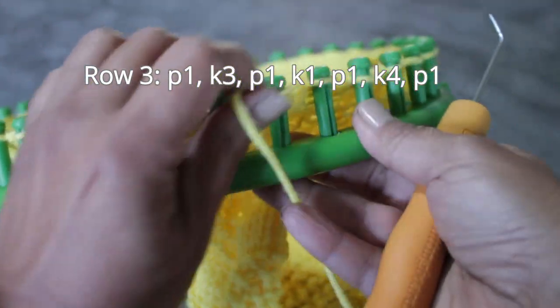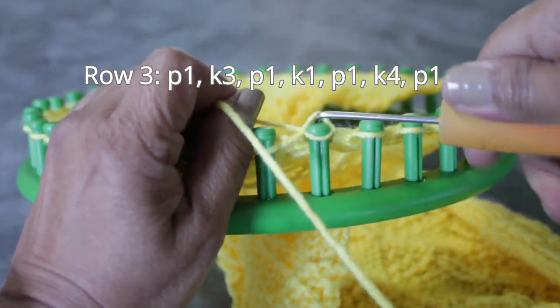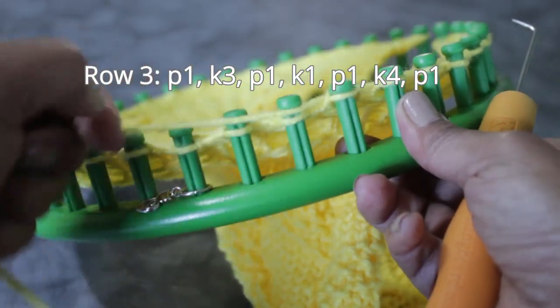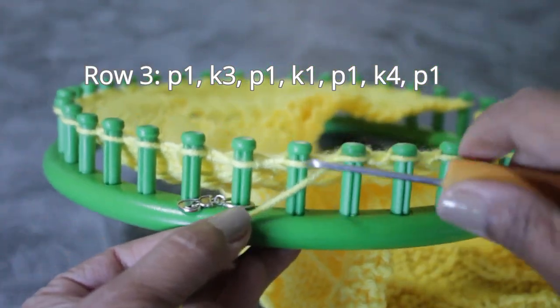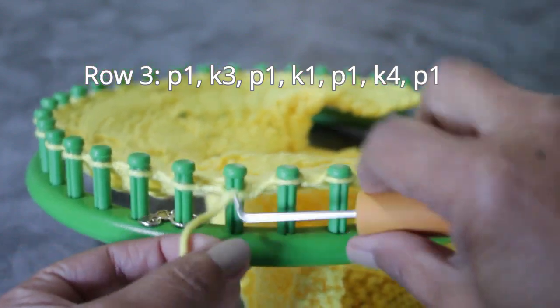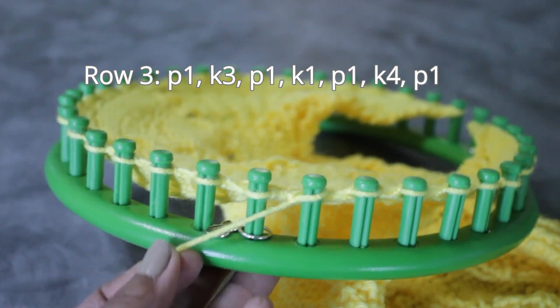So here's one, two, three, and four, and I'm going to end that set of stitches with one purl. Nice and tight, and I'm going to repeat it two more times.